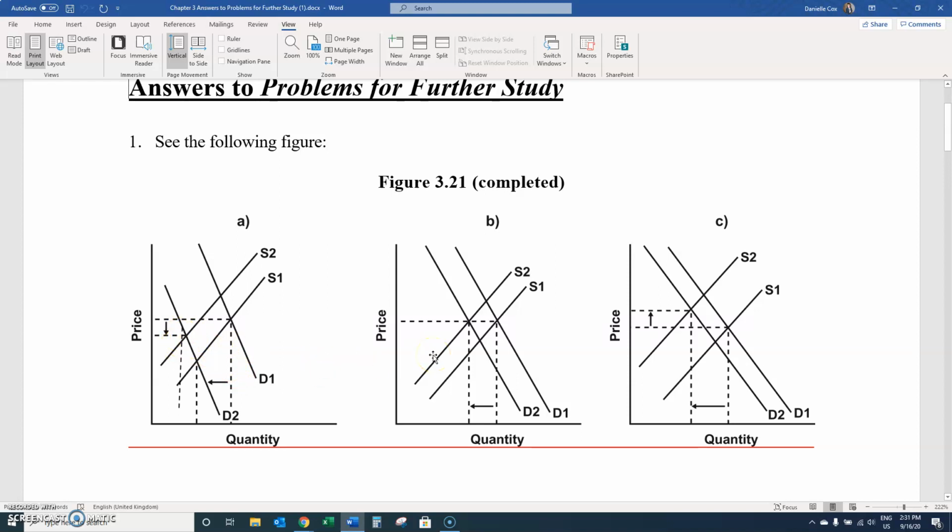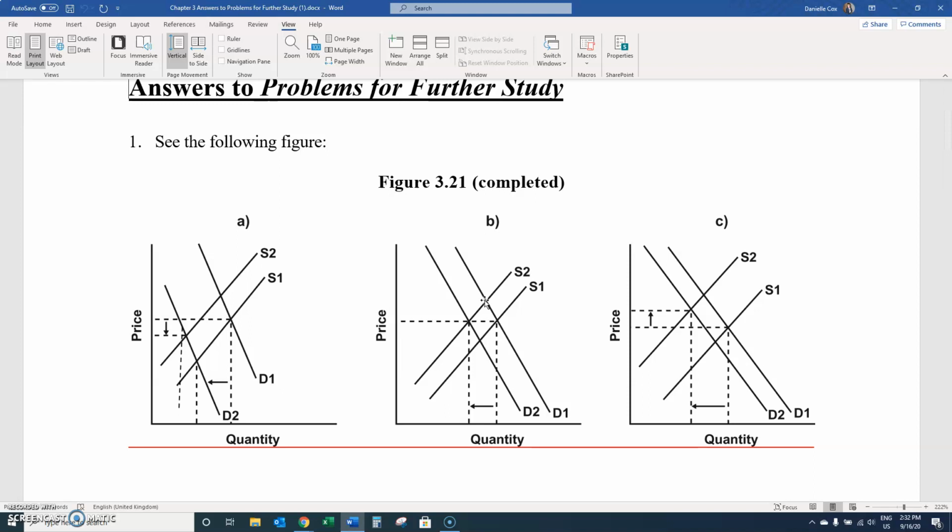Okay, in number 2, the price is unchanged, quantity traded decreases. So again, we start here at the intersection of S1 and D1. Then for whatever reason, supply decreases, so it shifts to the left. As that happens, the price increases. That price increase again is going to mean that us as consumers don't want to buy it as much now.